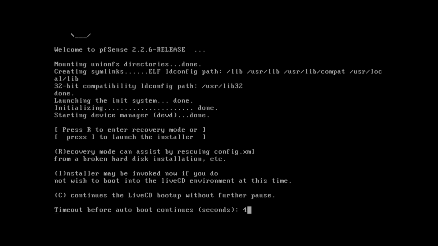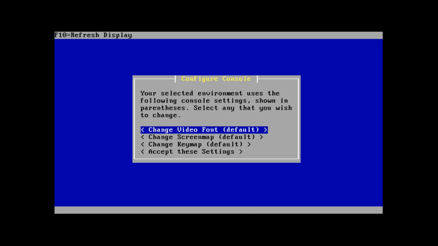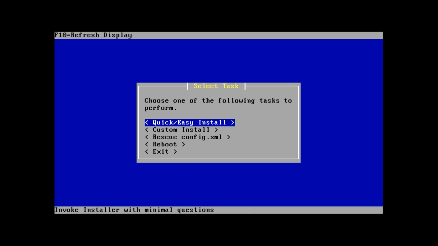We're actually hitting I for launching the installer. By default, everything's perfectly fine. If you have some unusual hardware, maybe you need to change that, or if you're outside the US and you want different key map settings. If not, run down to accept the settings. I just do the quick and easy install, but this does support fancy things like RAID and extra hard drives with different partitioning. If you wanted to put multiple drives in it for some incredible logging and you say, I don't want it on one drive or I want to do something unusual, it does support that.